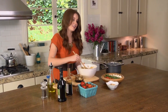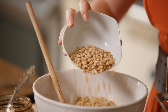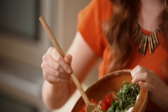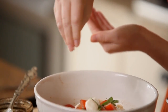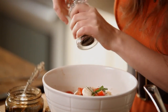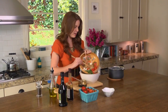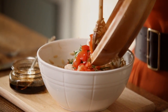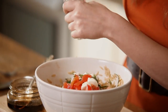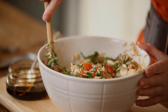This looks just about dressed, so I'm going to add the other ingredients and mix them together. I have my toasted pine nuts — what I love about these is they give a beautiful toasted flavor and a great crunchy texture. I'm going to add the rest of my ingredients in two batches so I can season in between. I'm seasoning with a little bit of salt and pepper — I love pepper with anything caprese, it adds that little spicy bite. This looks beautiful, so in go the rest of my ingredients. This pasta salad is just as much about the salad as it is about the pasta. Just one or two passes so everything gets nice and integrated.